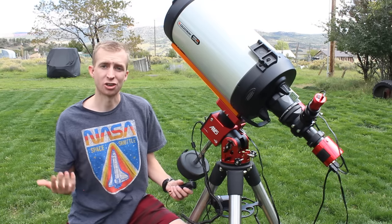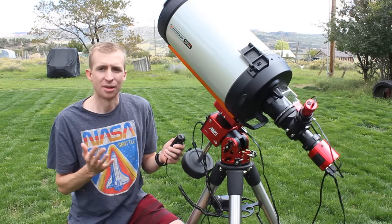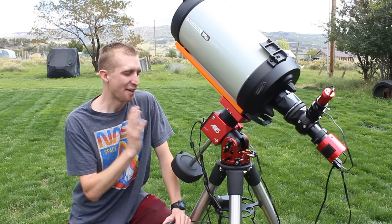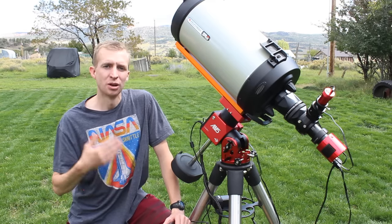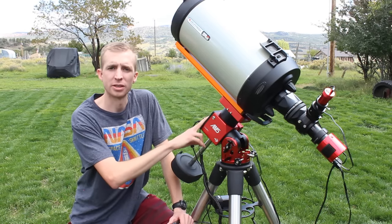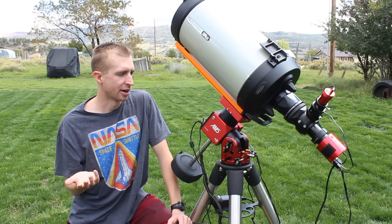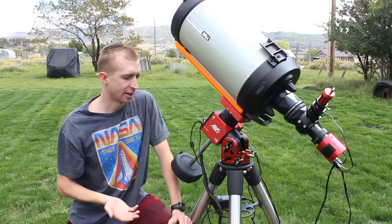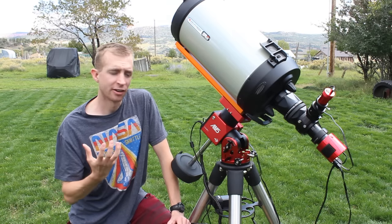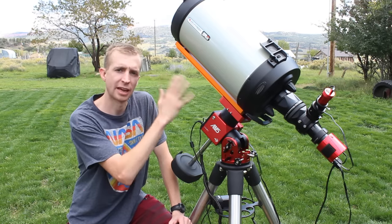The carbon fiber tripod works great and is also very lightweight and portable. The hand controller could use some work, but overall the mount is exceptionally quiet, which helps make up for that a little bit. I'll also mention the logo feels a bit childish — I think the cleaner look is what ZWO should have gone with. Fortunately I was one of the ones that received a plate without a logo on it, but that's just aesthetics — it doesn't really matter in the grand scheme of things. You have a nice saddle that's not going to mar up your telescopes. Overall, the AM5 is an exceptional mount. The strain wave gears provide zero backlash, a really smooth experience, and are capable of carrying all that weight.